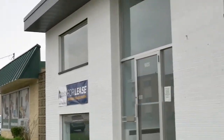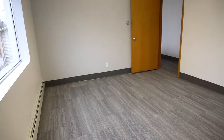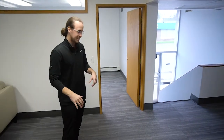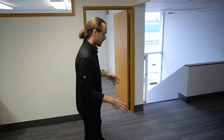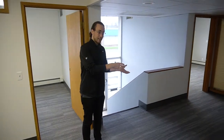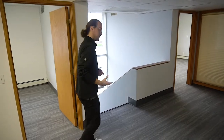We're in a newly remodeled commercial building right here off Broadway North. I want to just show you what the owners did. We did this awesome Shaw contract flooring, which runs throughout the entire top and bottom floor. They repainted all the walls, went with this modern look, which kind of breaks up the space, yet it's gonna hide wear really well. So it's a cool look. It took this building, which was kind of dated, and really modernized it, freshened it up, lots of natural light. Let's check it out.